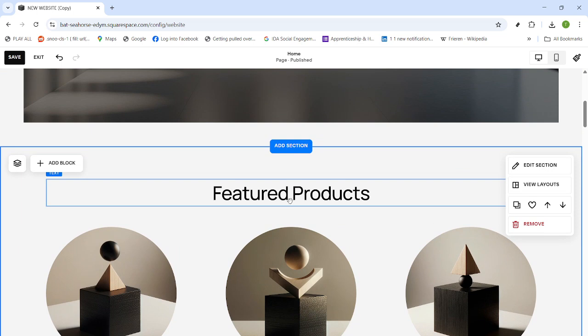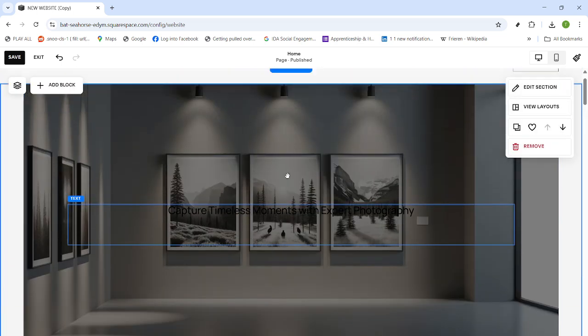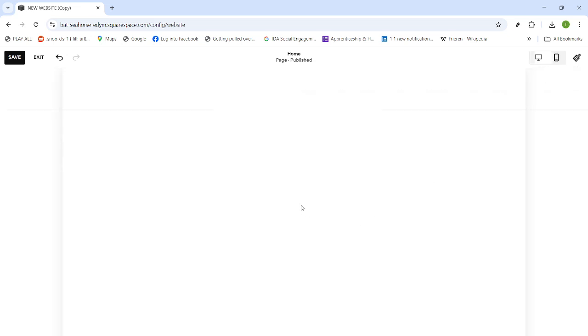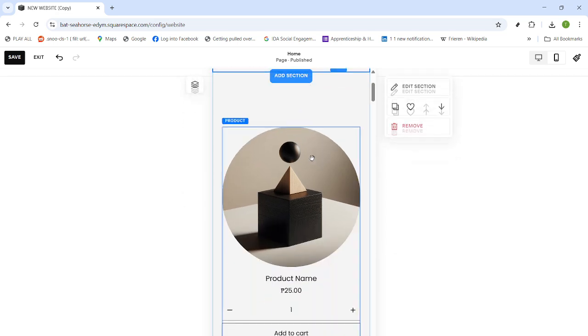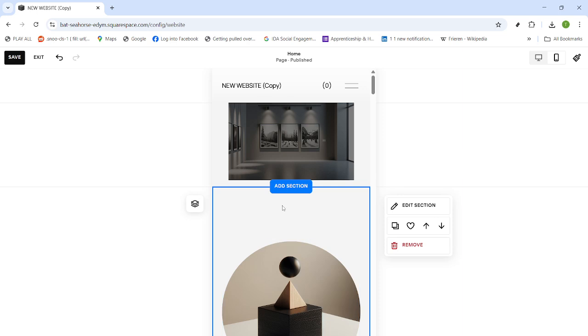Take a moment to double-check that only the mobile icon is disabled and that desktop remains enabled, so the block still shows up for desktop visitors. When you're done, click Save at the top of the editor to apply your changes. Saving will publish the update to your live site, so the change takes effect immediately.